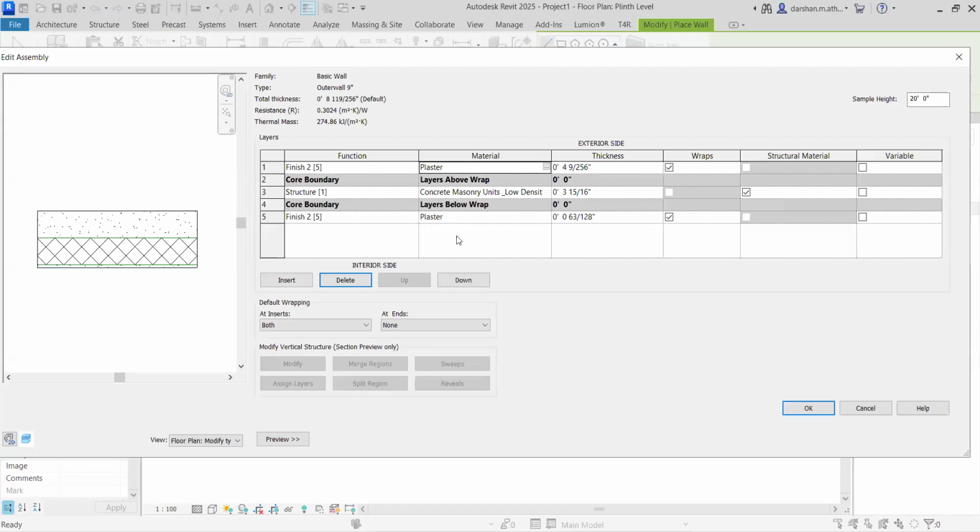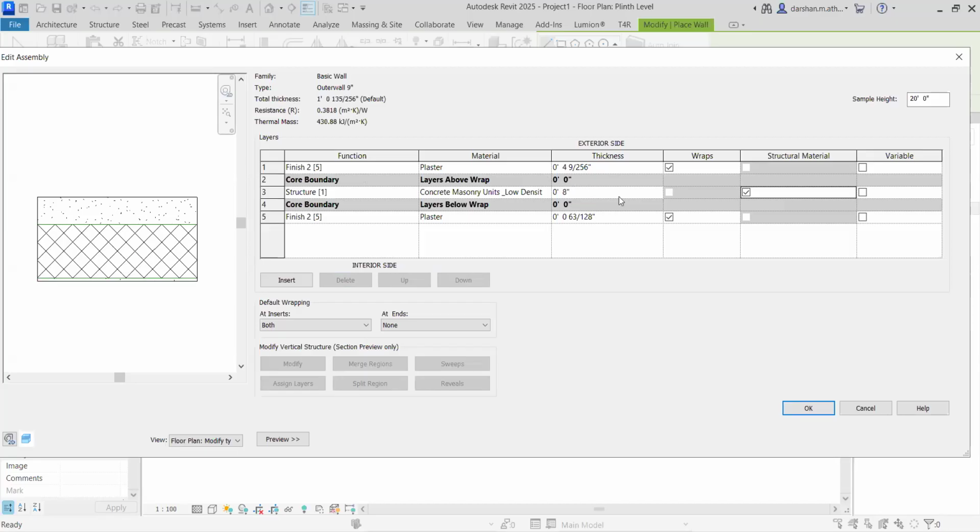So now we have done a few modifications. Next, we have to change its thickness also. What will be the thickness of our brick? The total wall thickness is 9 inch, so we usually go with a thickness of 8 inch. I'm going to go with 8 inch for my structure. Structure in the sense core.